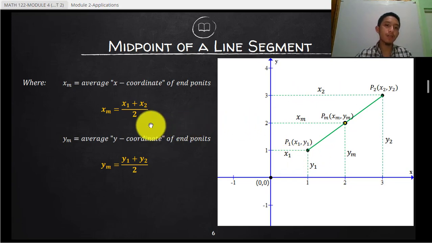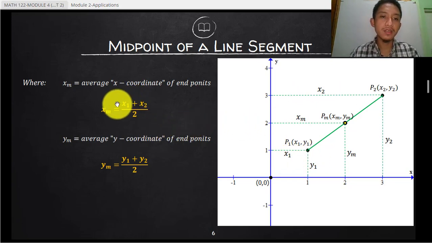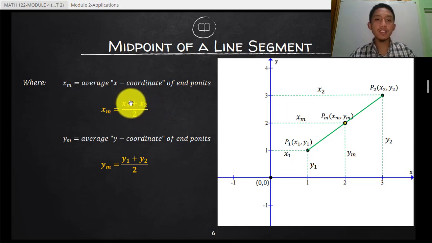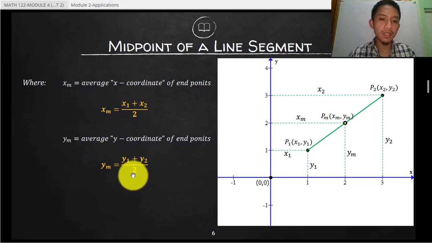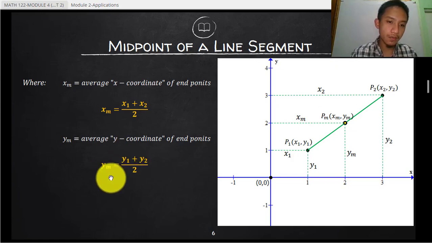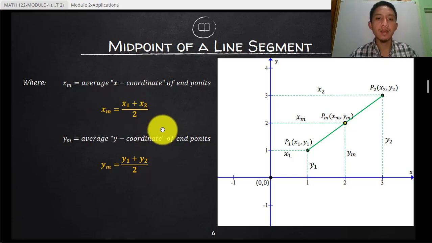By the way, how do we get the average? All you need to do is add and then divide by how many numbers there are. Since we are referring to x1, x2 only, then divide by 2. So add your x1, x2 and divide it by 2. That is your average, or what we call the x coordinate of our midpoint. And with your y, y1 plus y2 divided by 2, and that will be the y coordinate of our midpoint. Or you can factor out the 1/2, so 1/2 times (y1 plus y2), or 1/2 times (x1 plus x2). That is how you will find your midpoint.